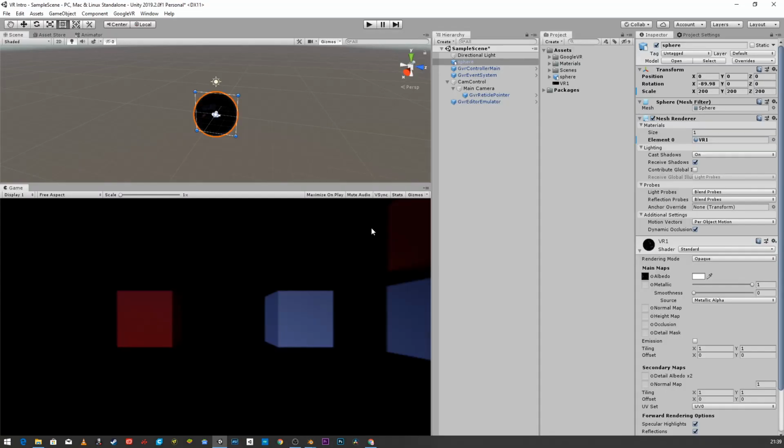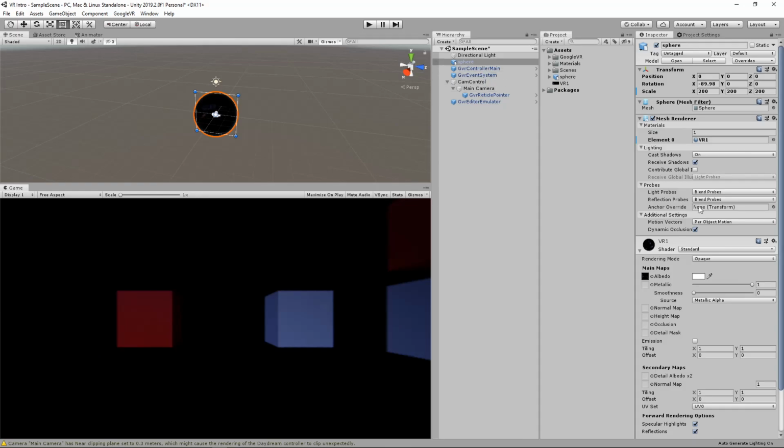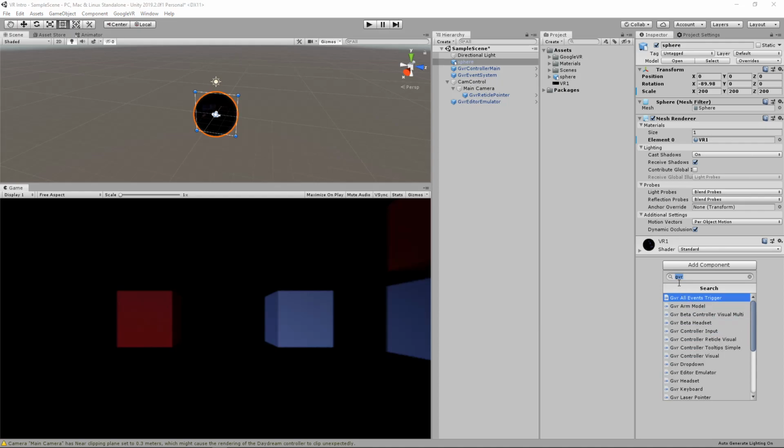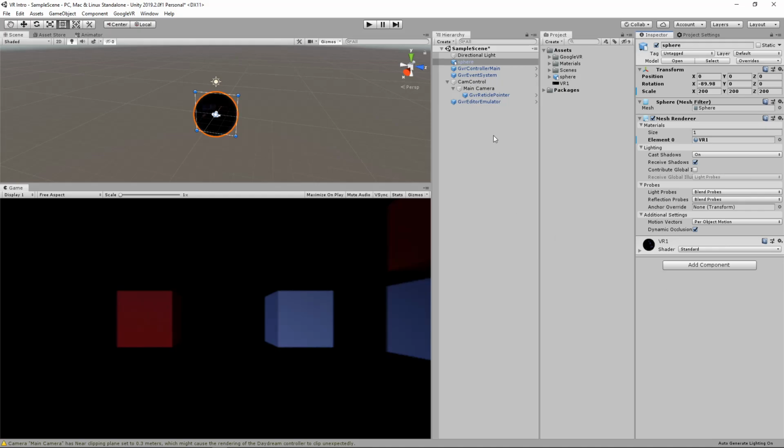And then you would bring that in here, and on the sphere, instead of having a standard material, you go add video player, and then play back the MP4 on the sphere, and then that will give you your cutscene, like your VR cutscene, that the player can look at before they then enter your level.